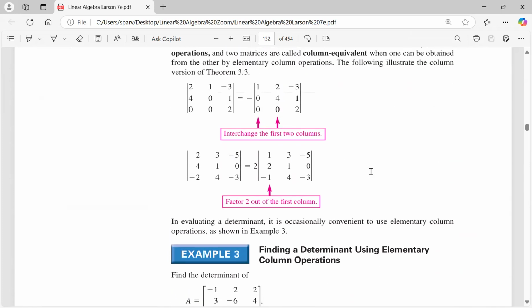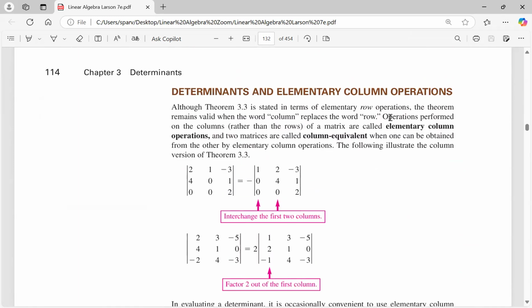Let's go, I'm trying to show, there you go, right in here. They're right up here. So if you switch columns, look what happens to this matrix. He wants to find the determinant of this 3 by 3. What does he do? He interchanges 2 columns. If he does that, that will cause a negative in front. You see that negative in front? That's what this is, because he switched 2 columns. Well, the same thing happens if he switches 2 rows.